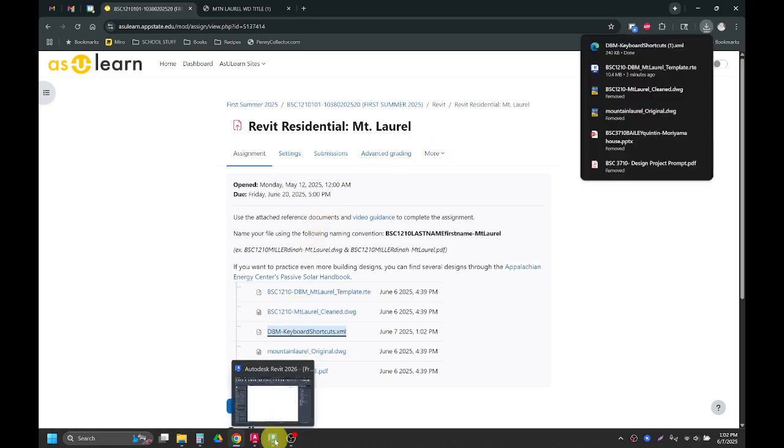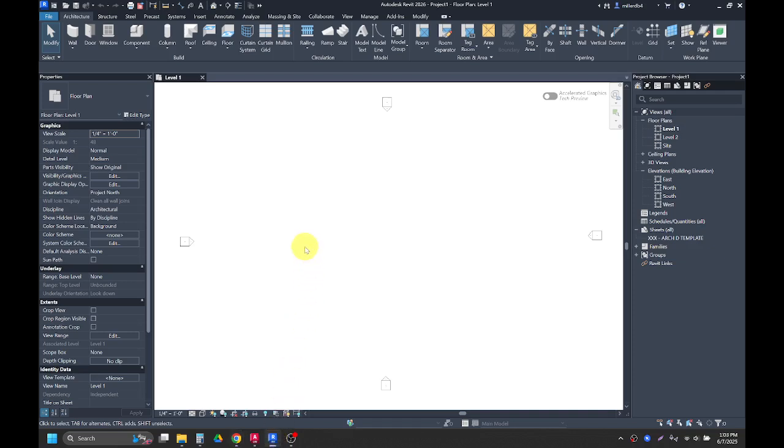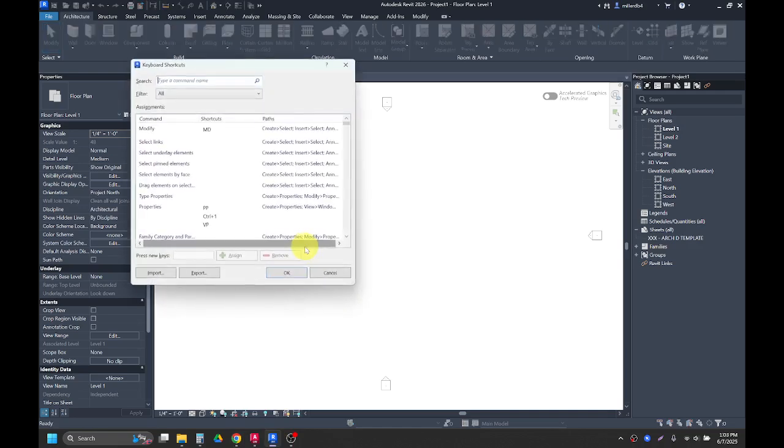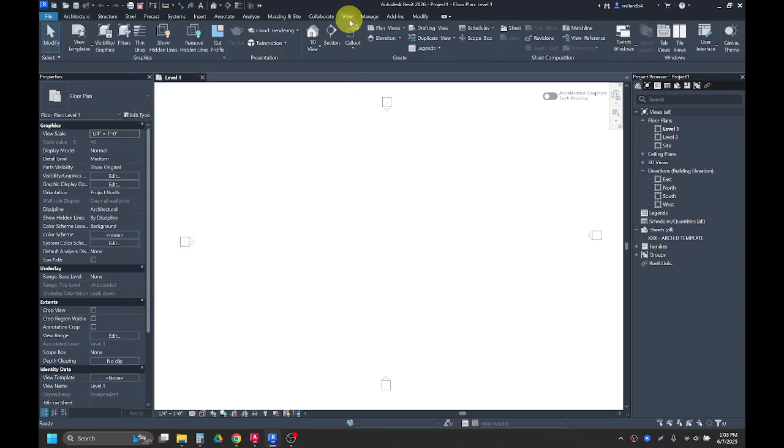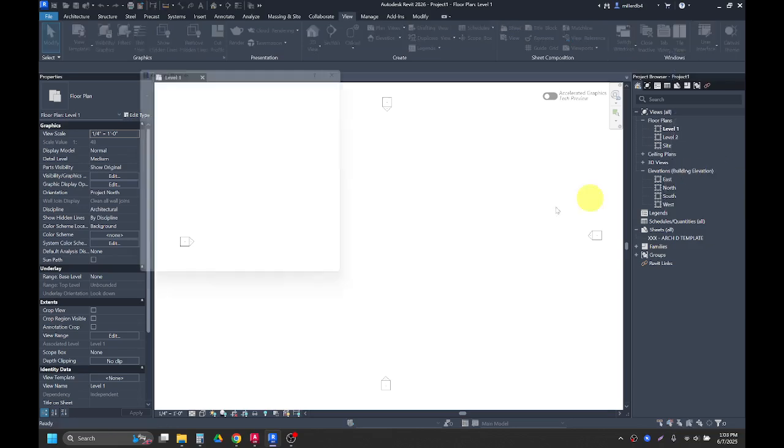And then back in Revit, you're going to type the command keyboard shortcut, which is KS, and that'll open up this window. Or you can go into the View tab up at the top and then click on User Interface and then Keyboard Shortcuts.